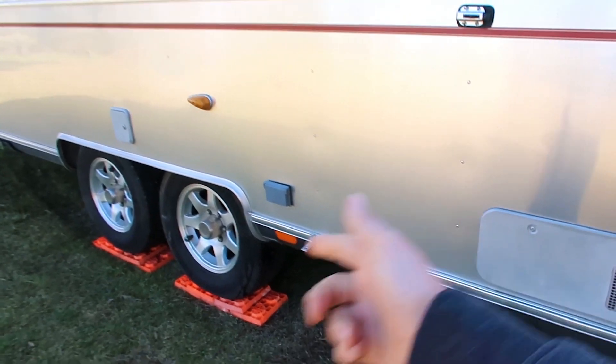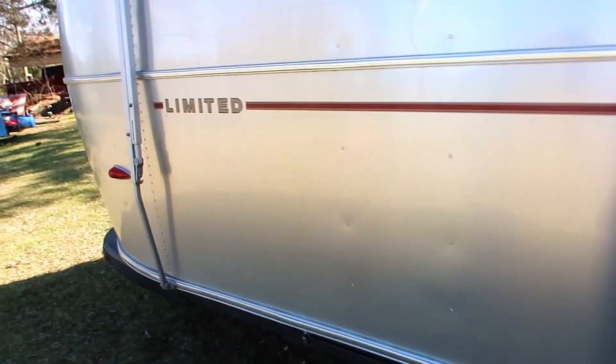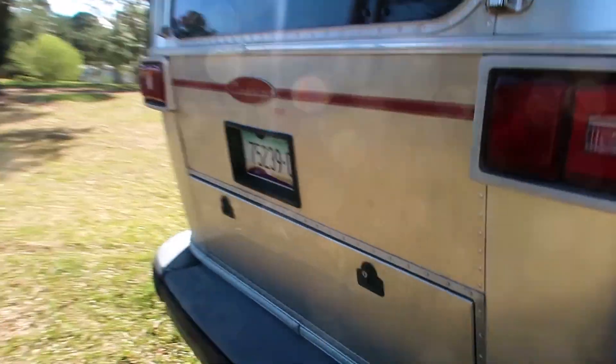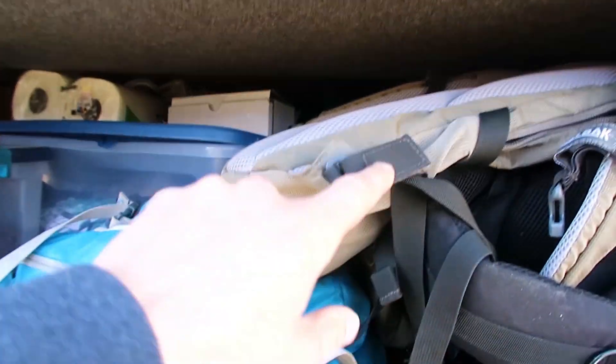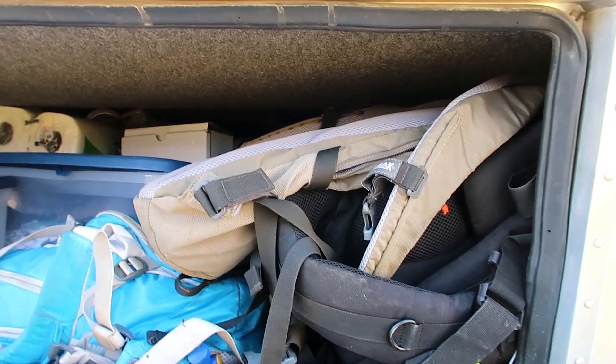First things first for me — Airstreams are notorious for not having much storage. We've learned that we've got to use the back of our truck as part of our storage. A lot of bigger RVs like Fifth Wheels and Class As have basements with slide-out trays where you can store all kinds of stuff underneath where you're walking inside. But as you can see, this guy has nothing — bupkis. There's this little area back here, and there's really not much there. All this area is actually under the bed, and we have as much crammed back here as we can. But this is basically our only outdoor-accessible storage in the Airstream.